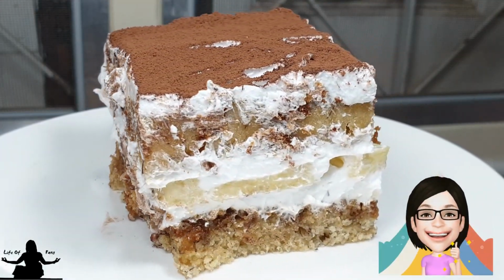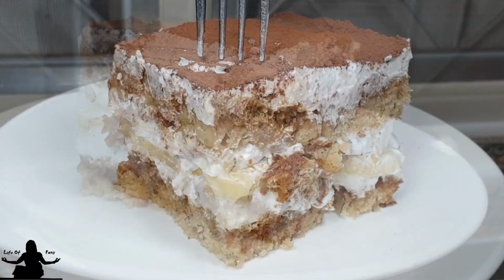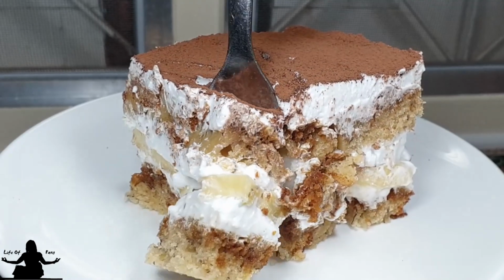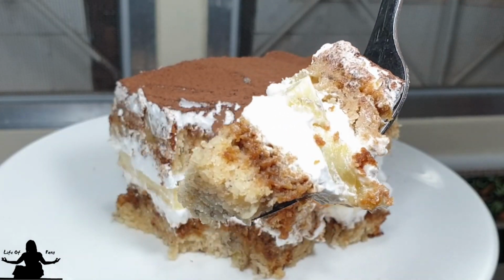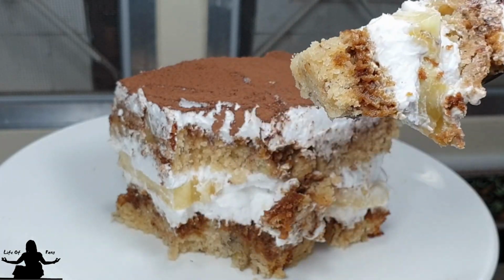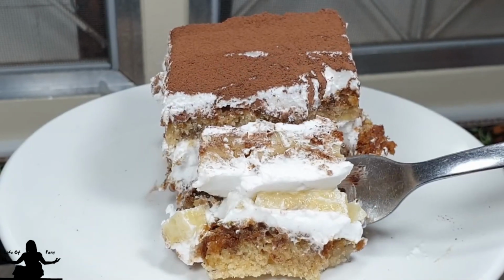Well, here's a perfectly cut slice for this video. Oh, yummy-licious. Look at that layer. Oh yeah, you have to make this one. It tastes so heavenly.